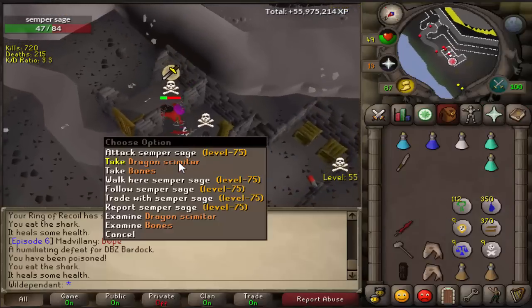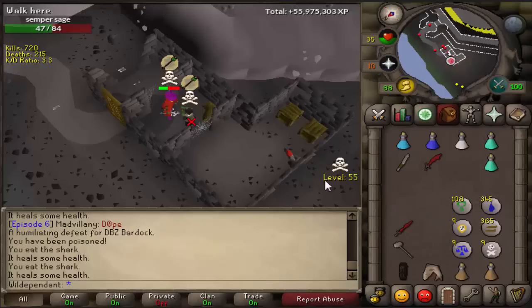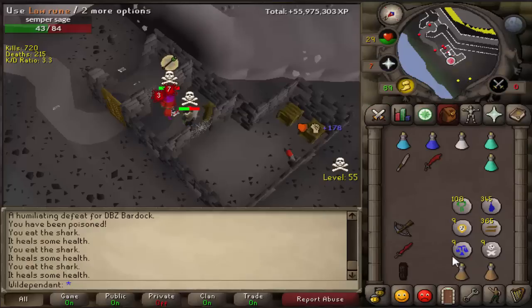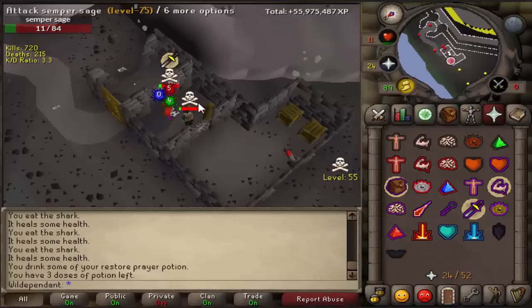Now this guy was a pure, level 75. And yeah, he started ranging me. And as you see, I'm out of food now, completely. So I've still got my spec, so I tried using it on him. Got him down to 12 HP, 11 HP. And he started tanking me out.